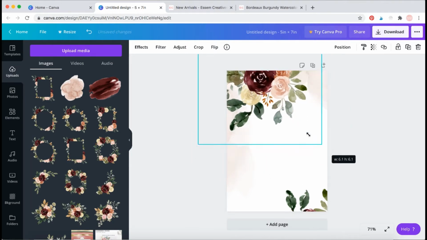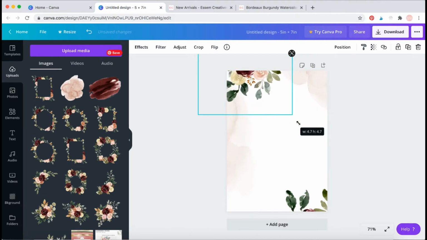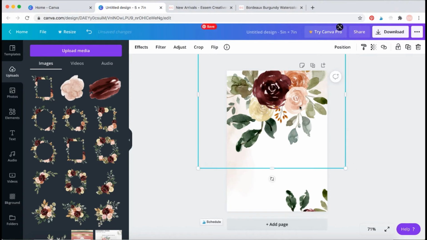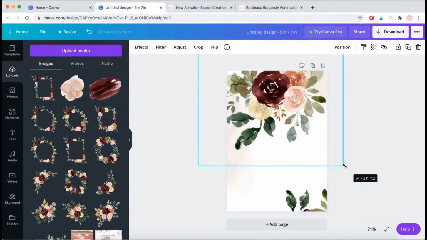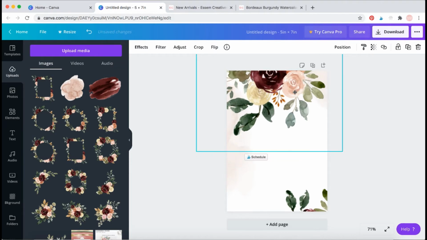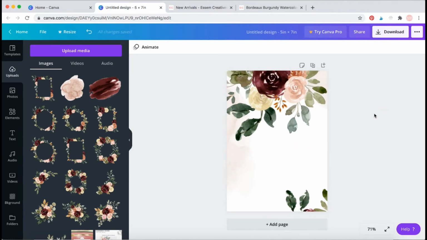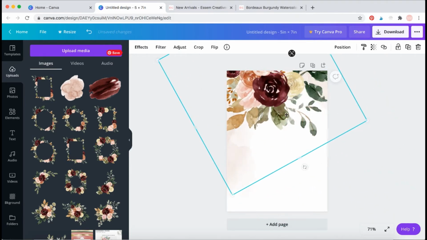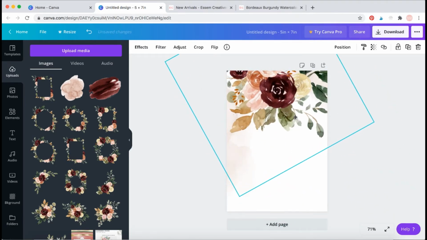When you want to make an artwork small or large, you just drag and drop at the corners. There's no need to hold down the shift key on Canva. In fact, it's better if you don't, because it does something else to it. You just click and drag at the corners. I think I'm gonna stick to the original file which I had brought in first.